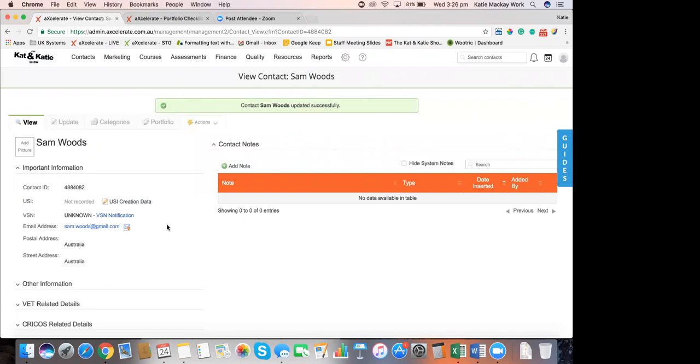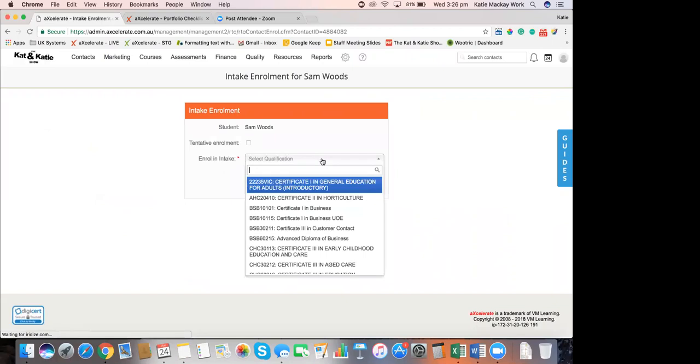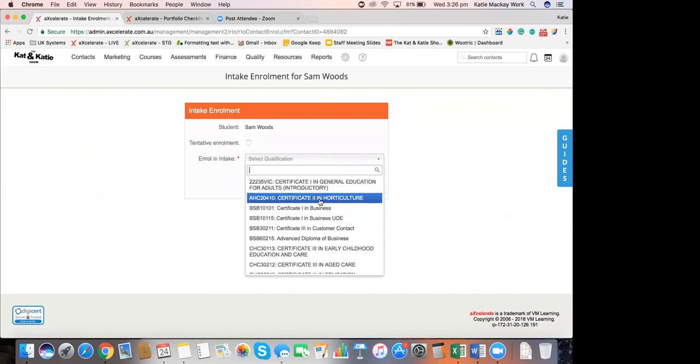So we've got a new prospective student, as I said. They've come through, and at this point we may have collected a couple of portfolio items or documents and have quite a few bits of information on the student or prospective student at this stage as well. So what I'm going to do is go through and say I want to enroll, or not at this stage enroll, but tentatively enroll my student into a couple of business courses.